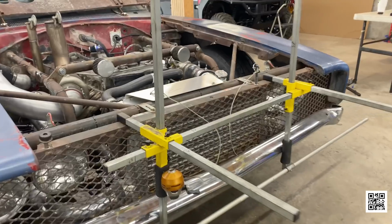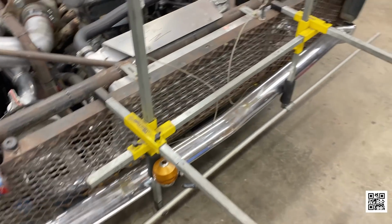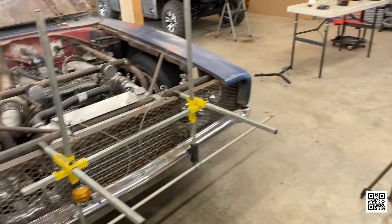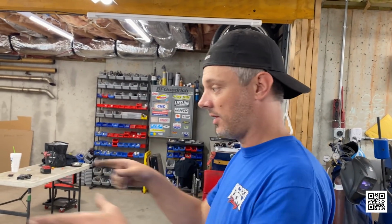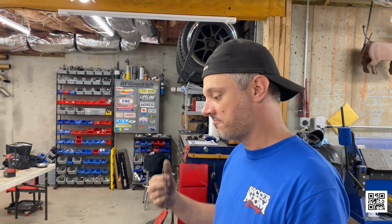All right, we got a fishing pole. We got some electrical conduit. This is very precise. See how it's got machined grooves in it? So basically what we're doing here is we're going to make a perfectly parallel box around the car. And then we're going to measure from the string to the rim on each side. And that'll be what our toe is.